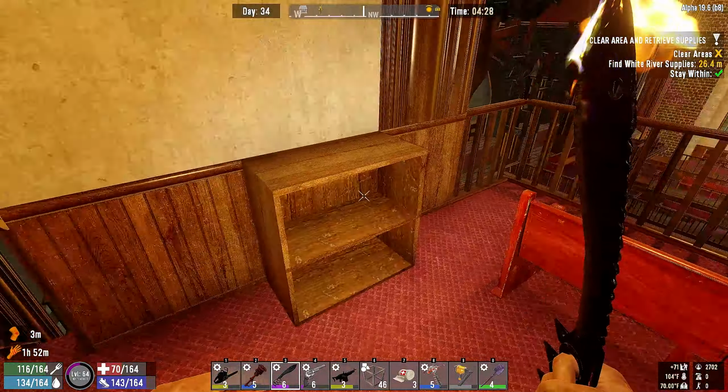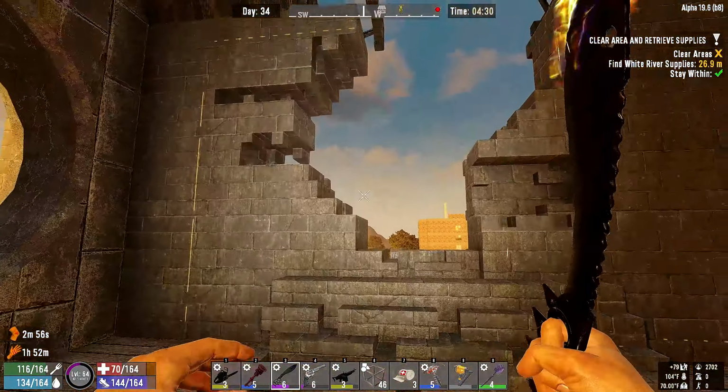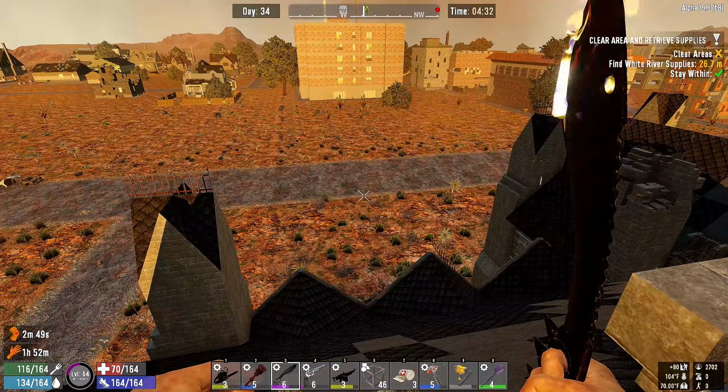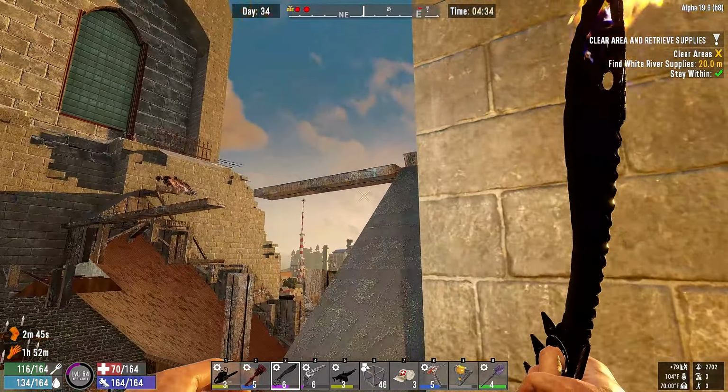So we're still going up. Still going up for wherever our bag is. It's going to be somewhere right in here. Oh no, it's still up. Holy cow, dude. It's still up. We're going higher and higher. Straight up we'll climb. Holy crap.